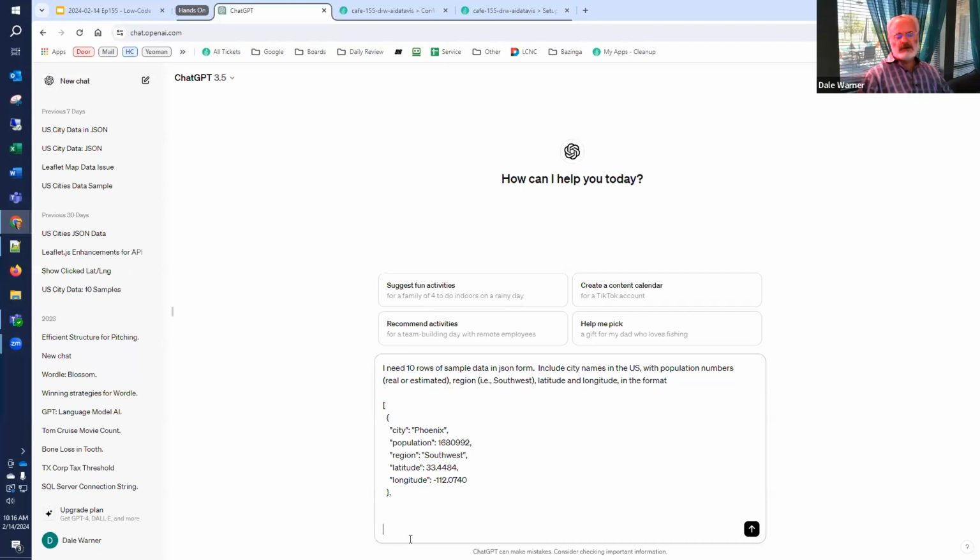So what I've done is copied and pasted these instructions. Let me explain. My objective is I want some test data, and I want it in a specific format. That's how I'm going to import it. I'm going to build an importer that's going to do that. I'm telling it what I want. I want city names in the US. I want population numbers, real or estimated. It doesn't matter for the purposes of this.